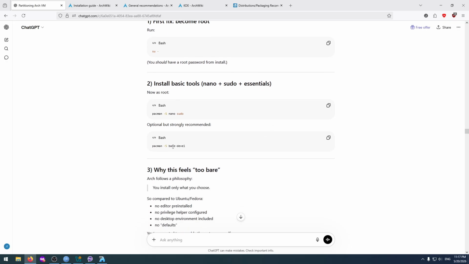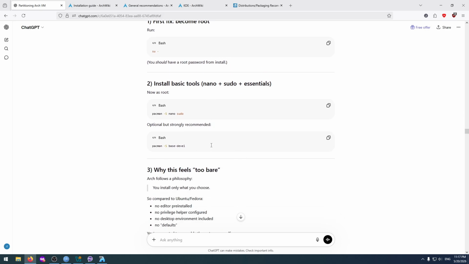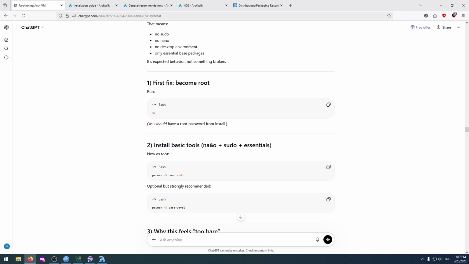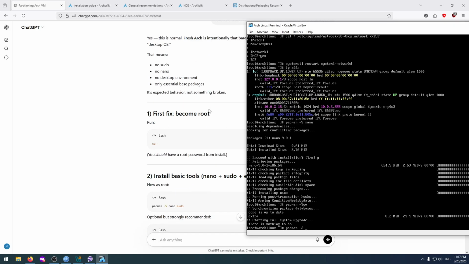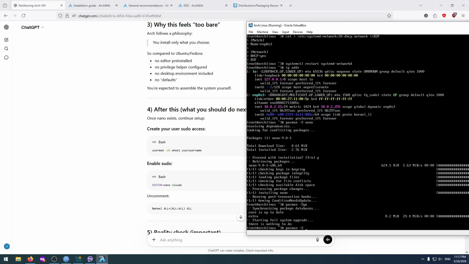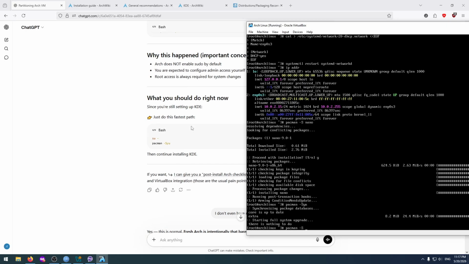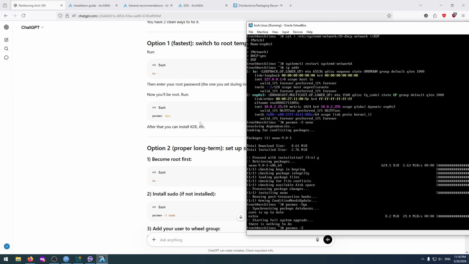Oh yeah, and sudo. Maybe I can. I should install KDE first for my sanity.